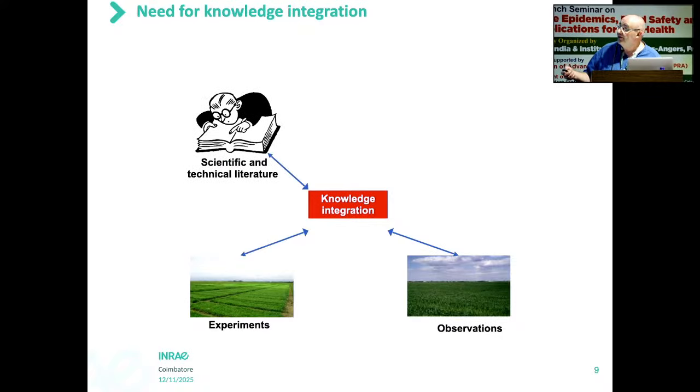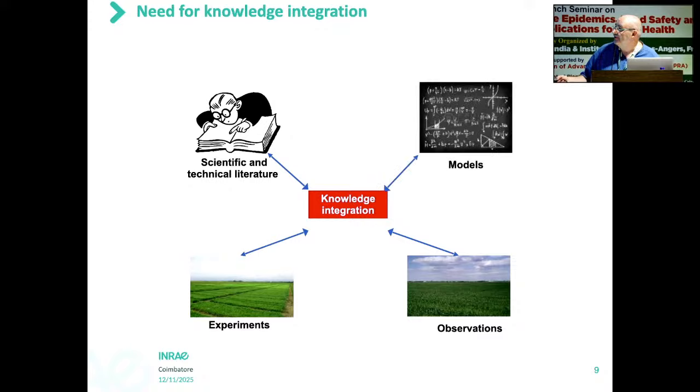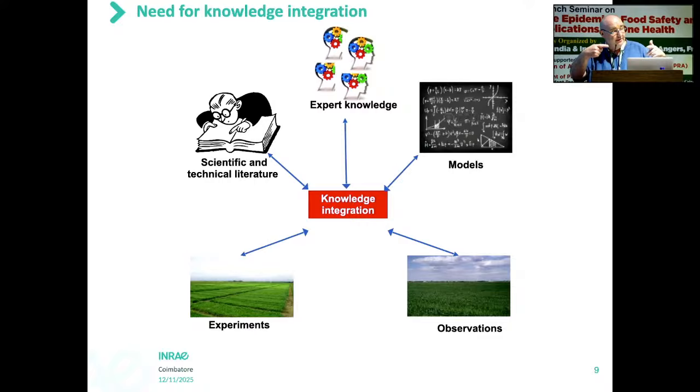And then you have what I call secondary sources of knowledge. You can read the scientific and technical literature, usually based on experiments and or observations. You can use existing models, which are also a source of information. And you also have something that each brain in the room has, expert knowledge, because you went to the field, you also read many things, and each actor has some knowledge. A farmer has his own expert knowledge. An advisor also has expert knowledge, and so do researchers. So now, how to integrate all this knowledge?